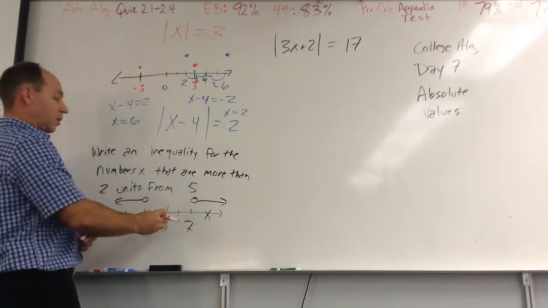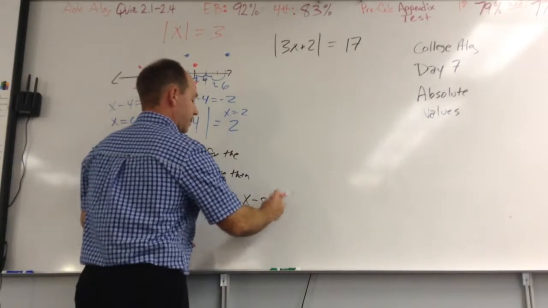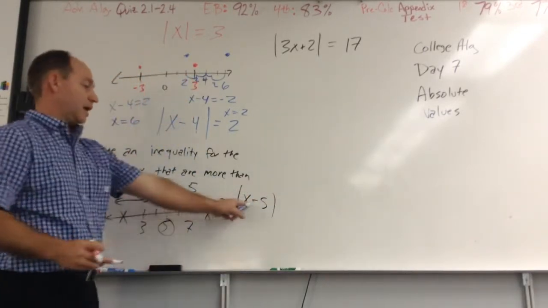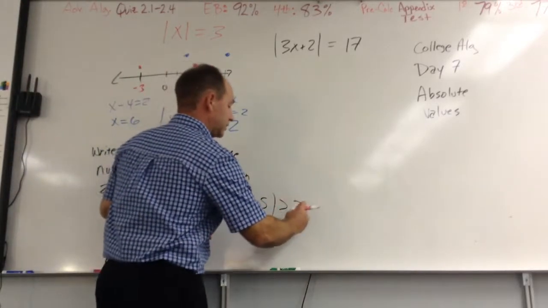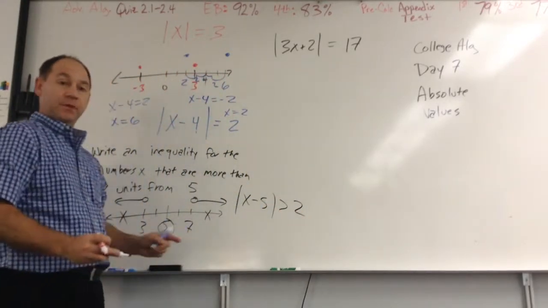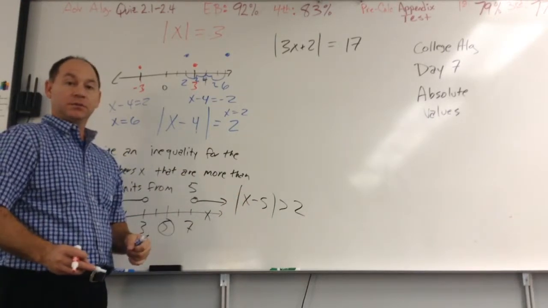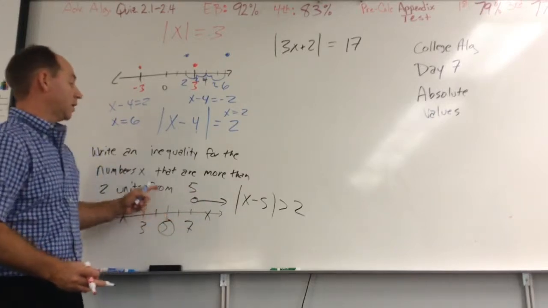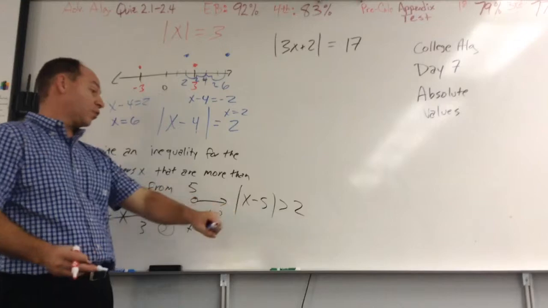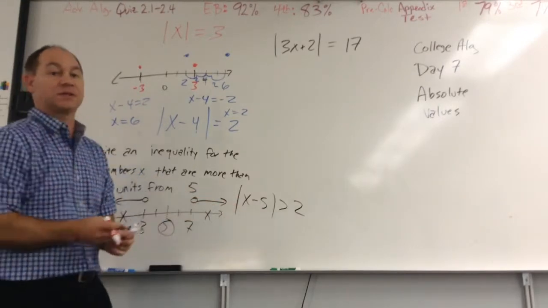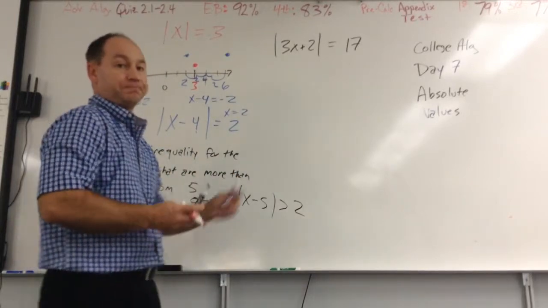But where's the middle? The middle of my stuff is 5. So the absolute value of x minus 5, and these things were greater than 2 away. So the distance from there is greater than 2. That's the inequality that's being modeled there. We'll get to these inequalities and figure out how to solve them, just like we solved those quadratics. So first things first, back here to the equal sign.